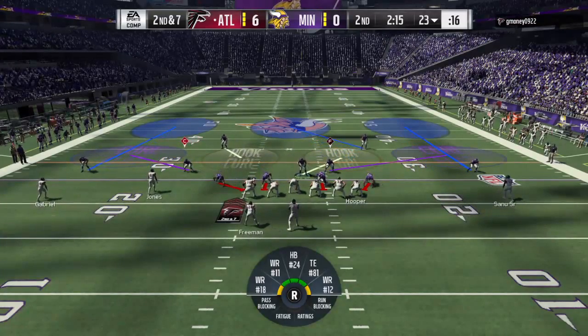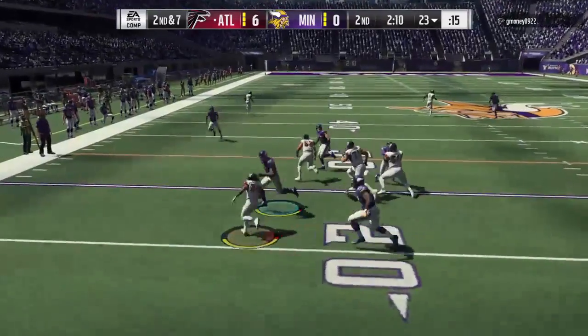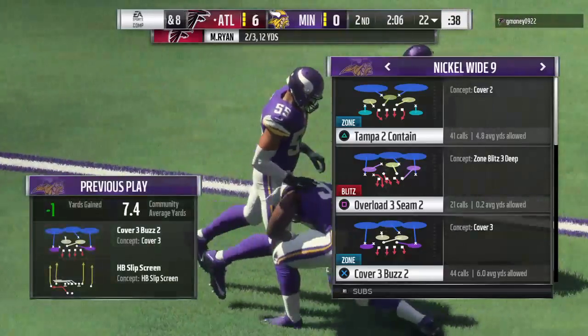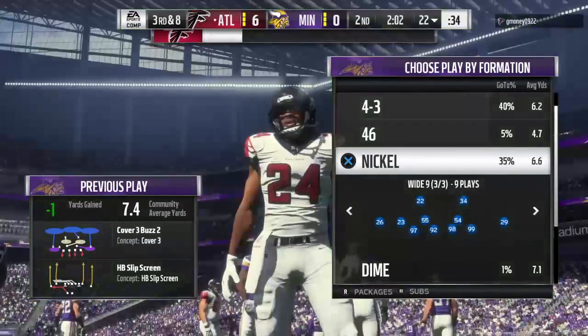On 2nd down, here's Ryan. They'll set up the screen for Freeman. And this one goes nowhere. Losing yardage back at the 22. They'll lose a yard, and it brings up third.